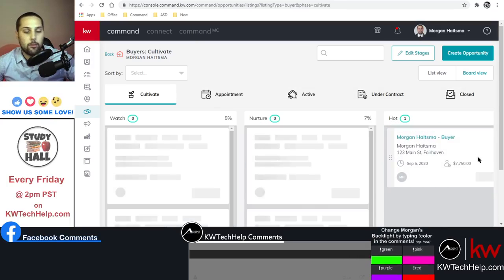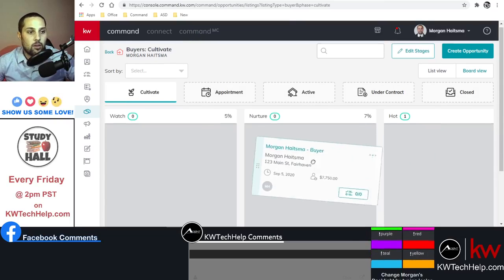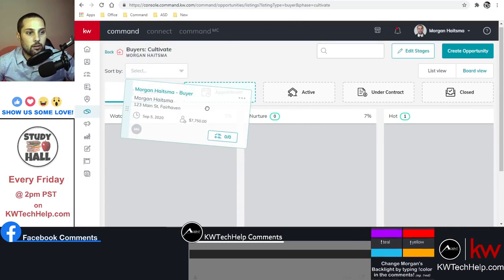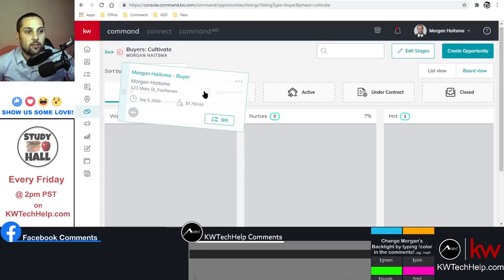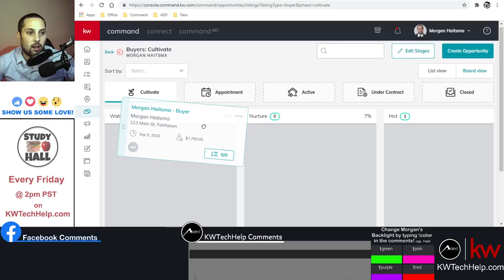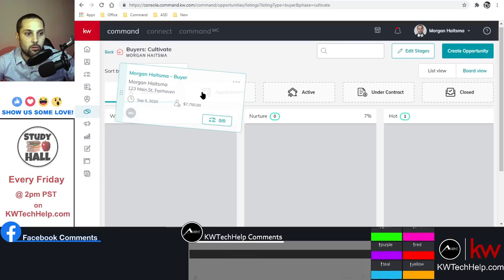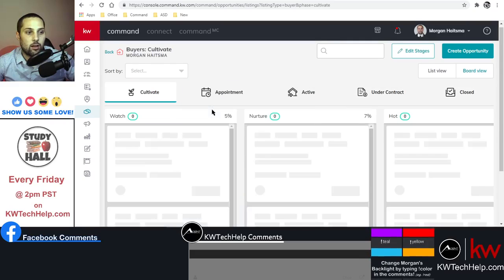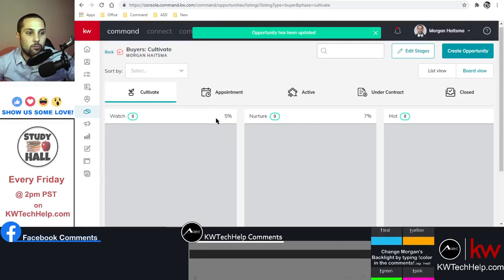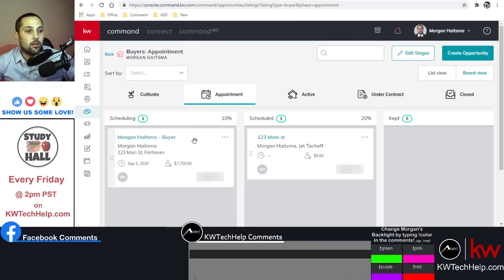And once your opportunity gets towards the end of the line in this particular phase right here, we can drag it up over here. We can hover over it, and as you guys see, it starts to pose a blue dotted line. It's a gray dotted line right now, and as I move up closer, it gives me this blue dotted line. Once it hits that blue dotted line, we can let go, and it'll bring us to this next section right here. And we're going to do the same thing over and over again.